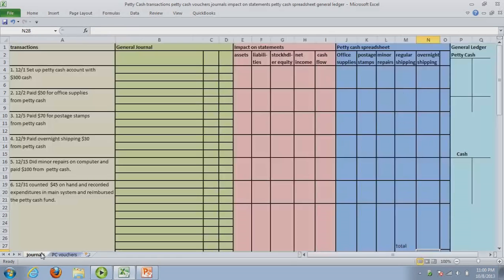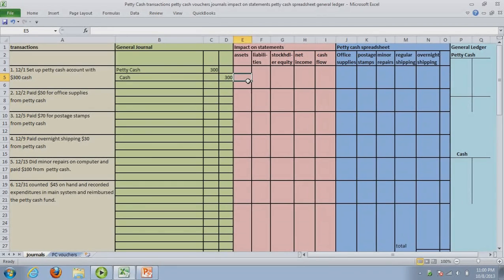So let's look at the first event, which is to simply set up the petty cash fund with $300, which hopefully will last the month. So this is, I guess, the month of December. We have a new account called petty cash. No surprise, it's an asset. So we write a check, cash it, and give the cash to the petty cashier. They lock it up in a box and have their own records.